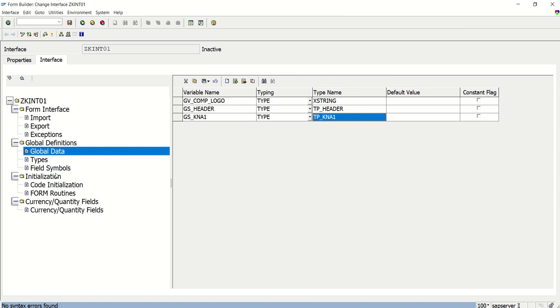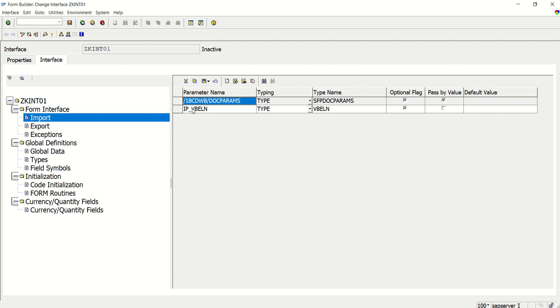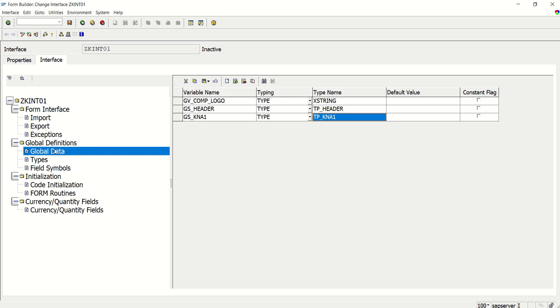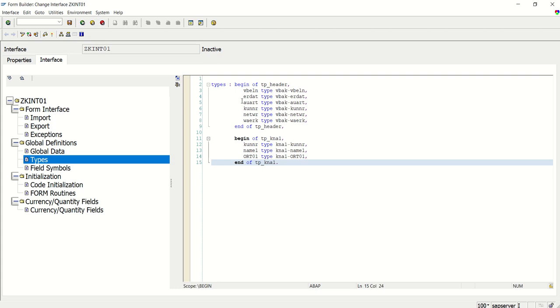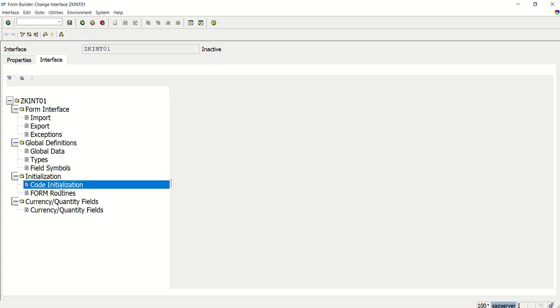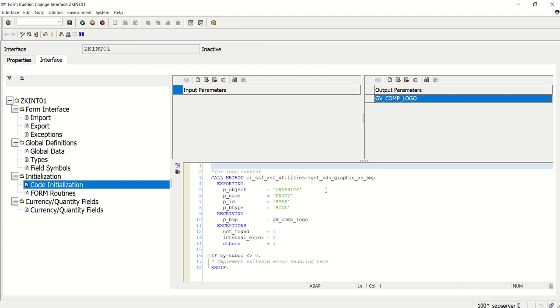Now we'll write the code logic. Based on this importing parameter IP_VBELN, we'll get a sales order number. Based on that, we'll select the required field details into GS_HEADER and GS_KNA1, and you have to select only those fields. So we'll go to code initialization here, and here I will add first the input parameter IP_VBELN.